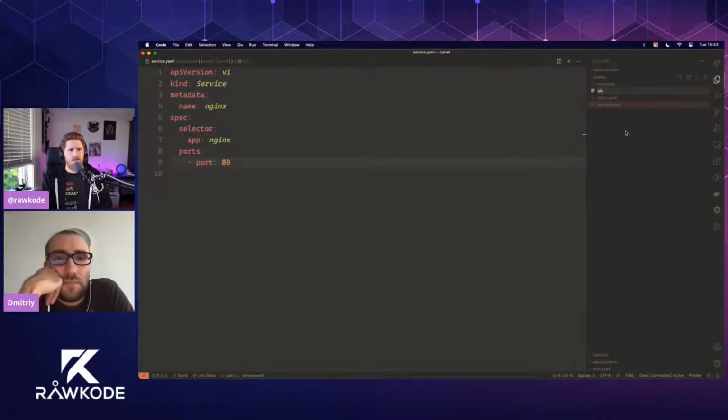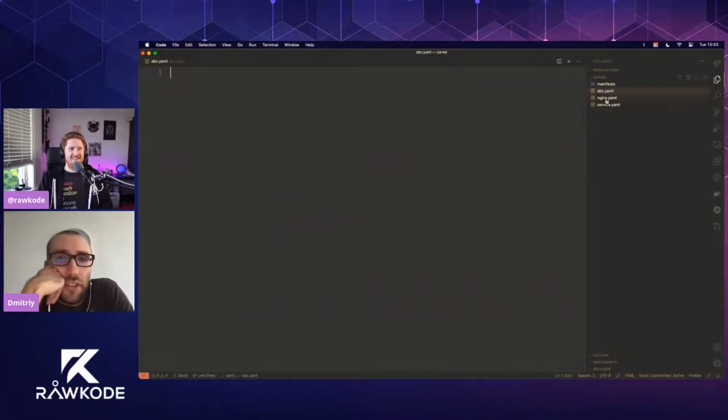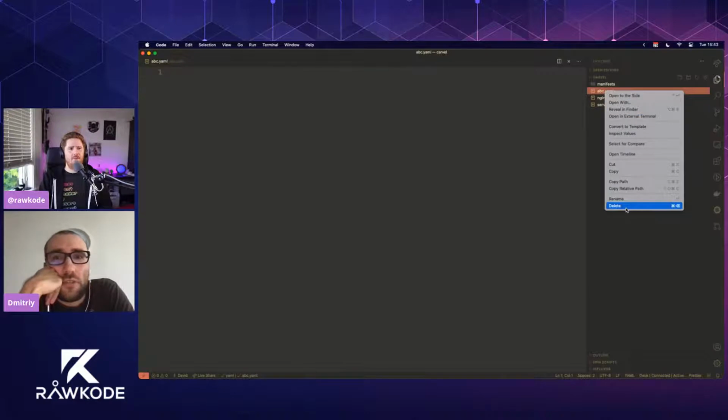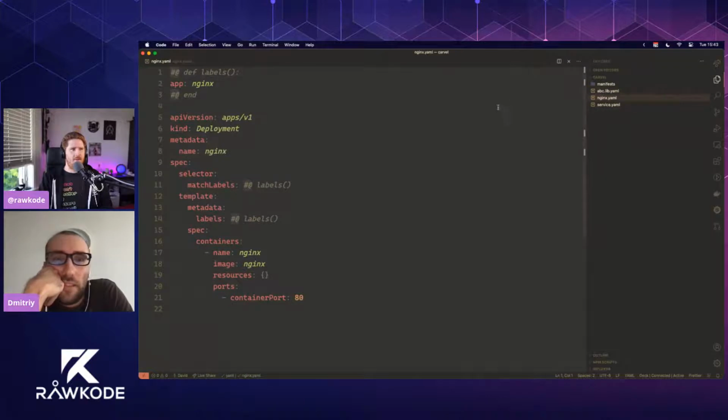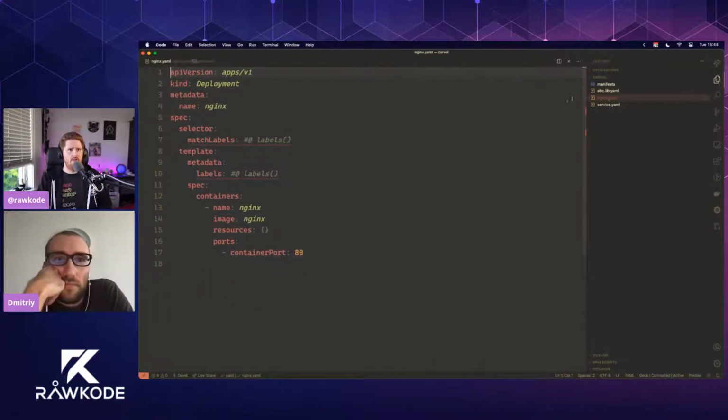Okay, so I'll call it abc.yaml. That's right. One thing you do have to do is call it .lib.yaml as the extension. For now we put that restriction in to avoid people importing templates themselves from other templates. So everything that's labeled as lib.yaml is importable by the regular templates. Okay, so I have my .lib.yaml, and I can just move this function over there. That's right.